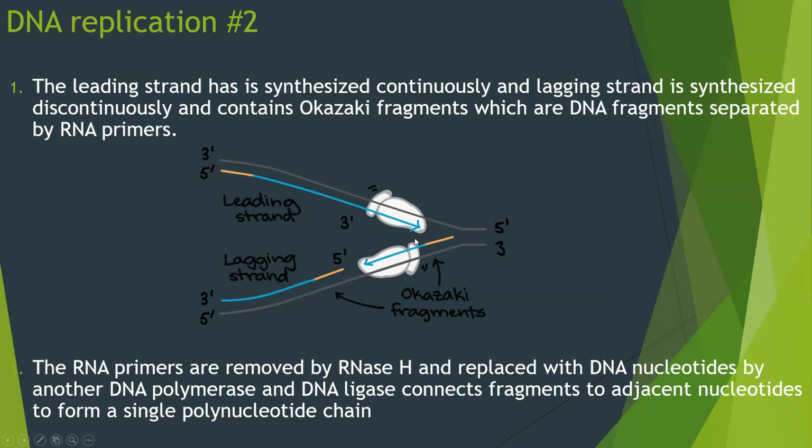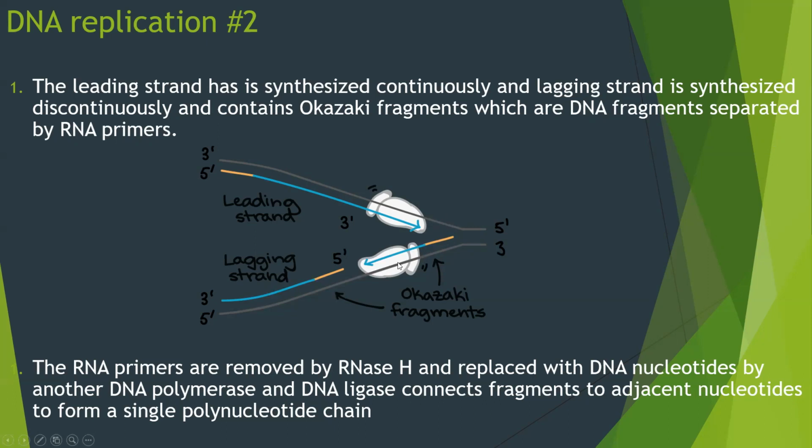So start synthesizing a DNA strand this way. But over here, as the replication fork expands, this will continue going. So this is synthesized continuously, but there'll be no enzyme running in this direction. So another RNA polymerase will come here, attach the RNA primers, and then DNA polymerase will continue synthesizing until it meets the next RNA primer, which blocks further synthesis. So the Okazaki fragments are this over here and here, and then there are RNA primers in between.